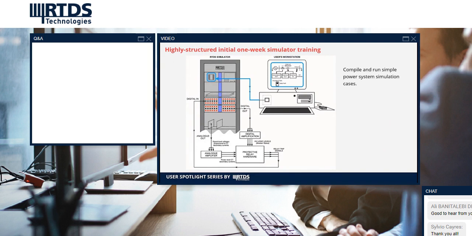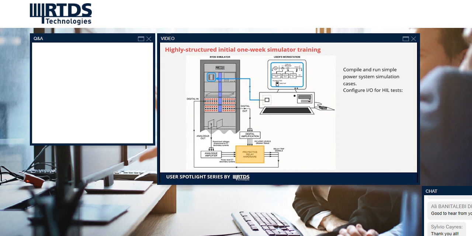And then because the focus is on protection relays, we would teach them to configure input and output for hardware-in-the-loop tests, with the objective being ultimately to connect up a protective relay hardware. And this didn't matter whether the students were doing protection projects for their final year thesis project or power system stability and control projects using the simulator. We would train them as though they were going to do protective relay hardware, because the skills are more or less transferable.